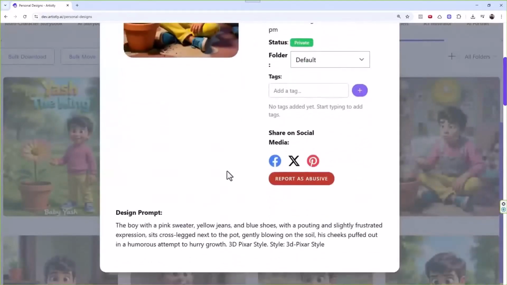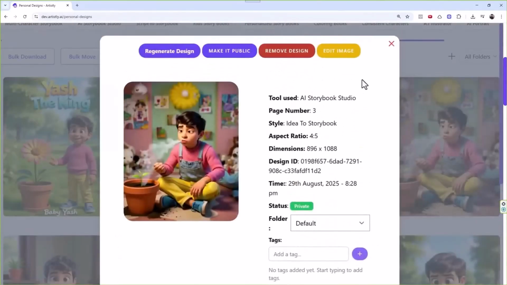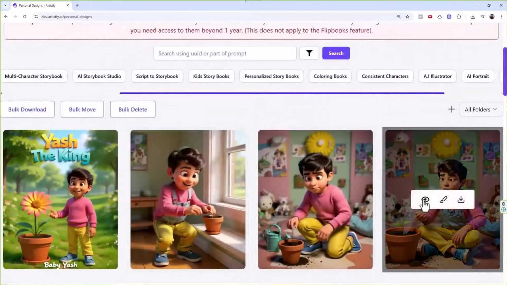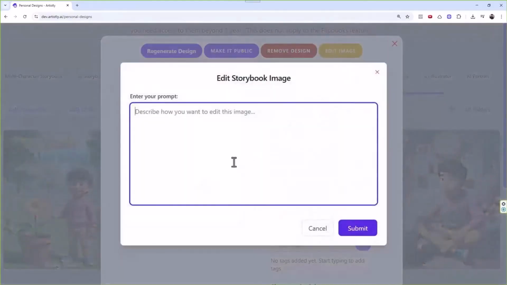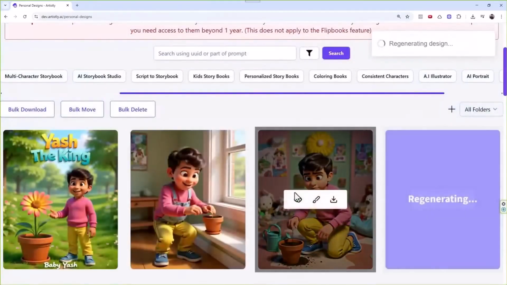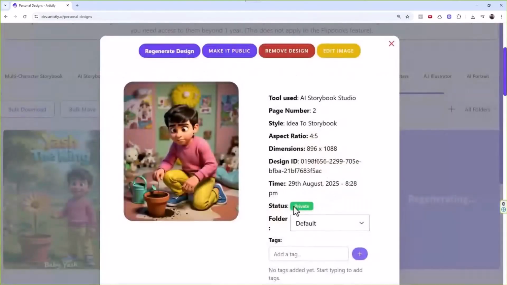What is Yash doing here? Yash is gently blowing the... Oh, I see air. That looks funny. Anyways, you can always edit it, right? You can edit, let me just see. You can do anything, right? So change the pink, add the hat. Something simple, so you can get these things. How did I get it? You click on edit image, and that's how you get it, right?